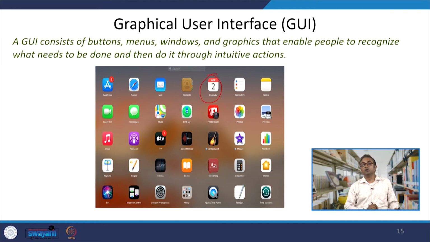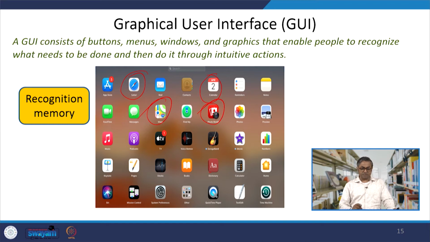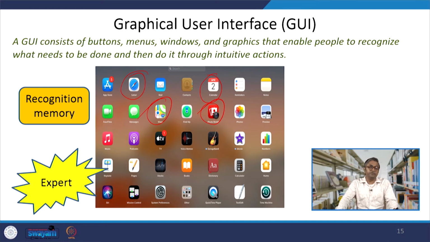If he has to do a search, then he is going to use Safari. If he wants to take an image, then he will use Photo Booth. If he wants to find a location, he will use Maps, etc. But these features should be helpful in the recognition of memory. We will only be able to recognize these items if we have registered this information in our brain and are capable of retrieving that information.